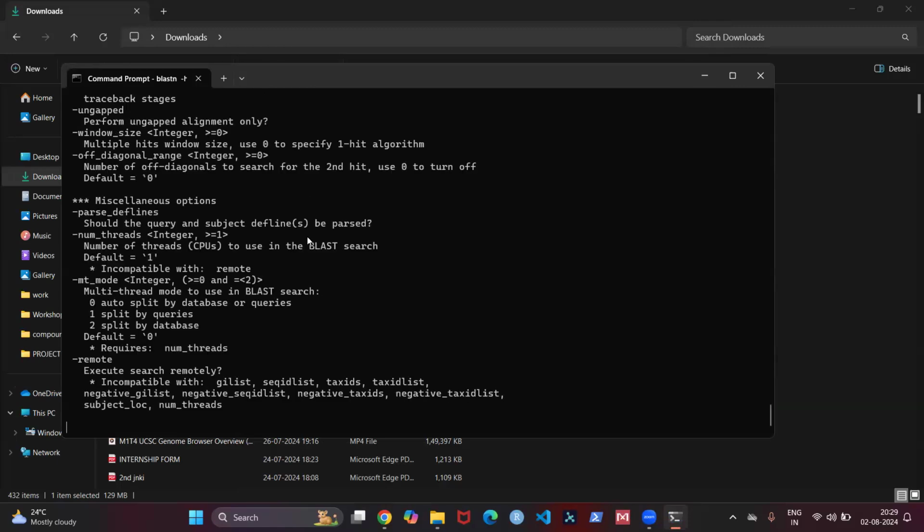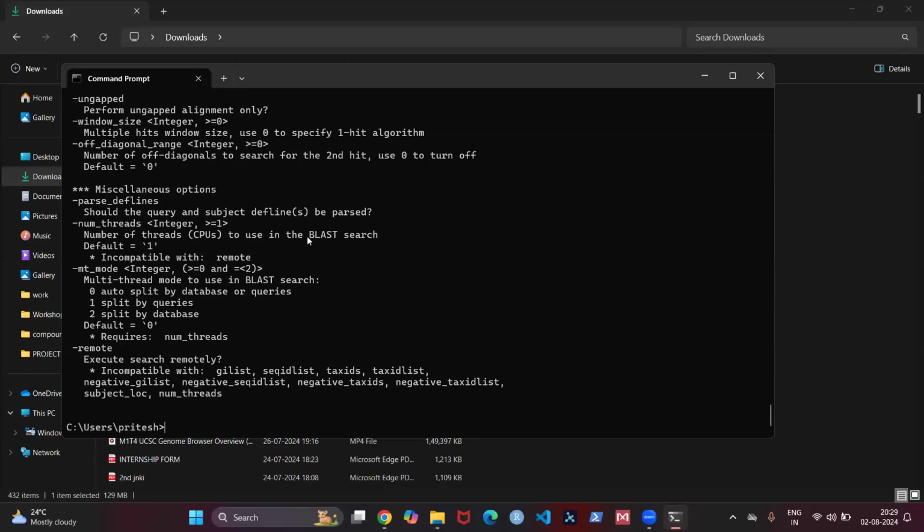You can see the help file is opening, which means installation is done in your system. So now you can use this offline Blast anytime you want. You can stop your screen share.